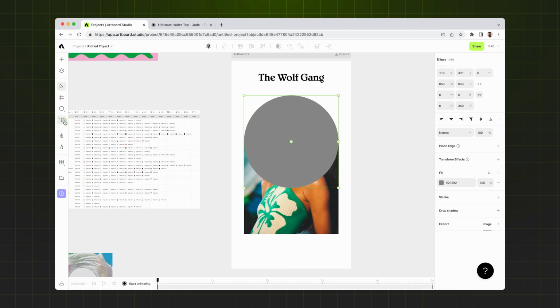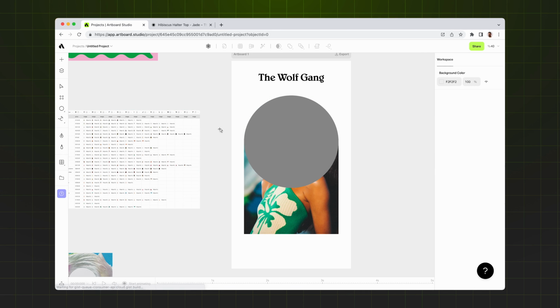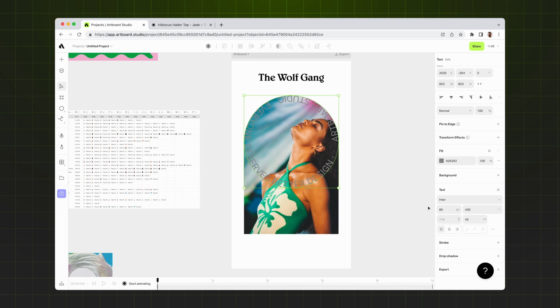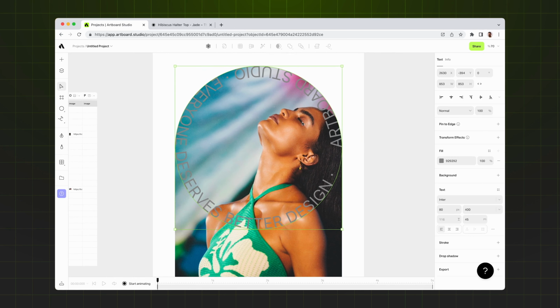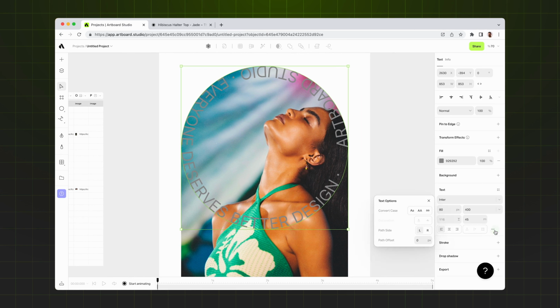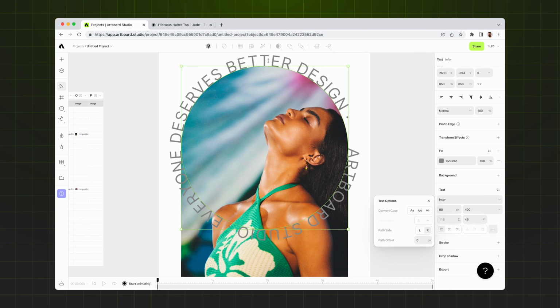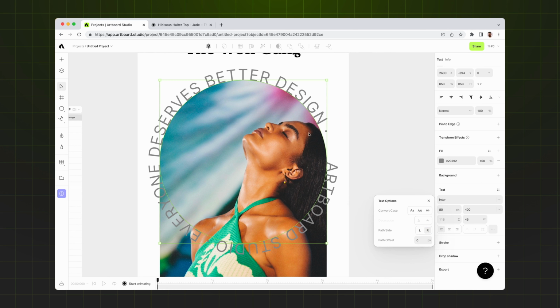Then I'm not going to use this circle at all, but I need this shape to create a text on the path. So I'm going to the text menu here on the left and saying text on path. If I click, it just places a random text for me. So as you see, the text is going inside of the circle. In order to change this, I'm just opening the text options menu from here and choosing path side from not left to right. So now the text is going out of the circle.